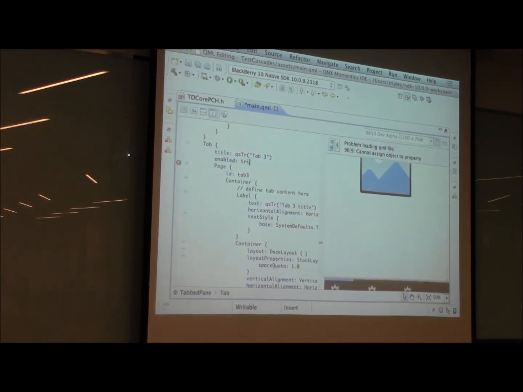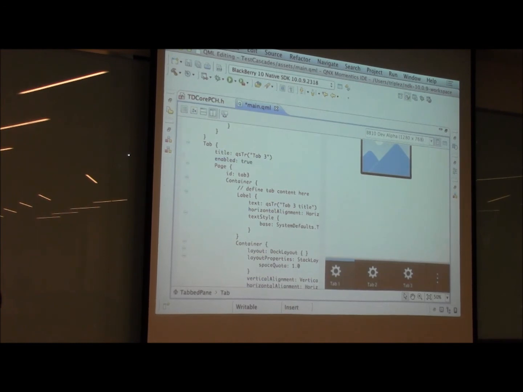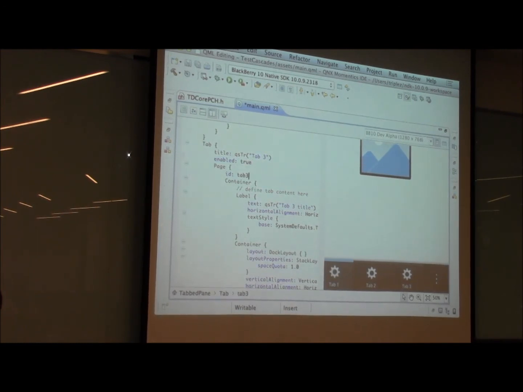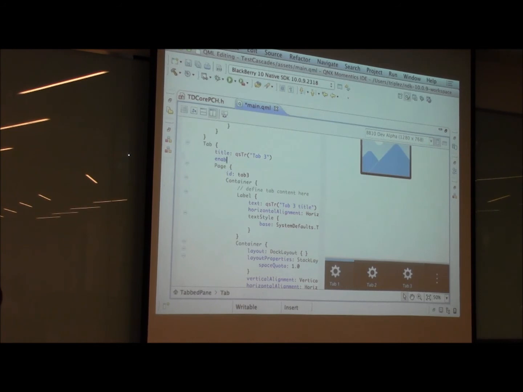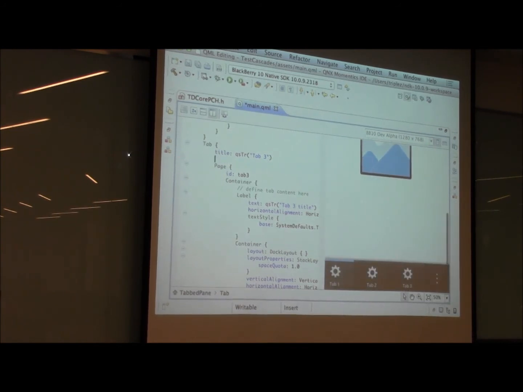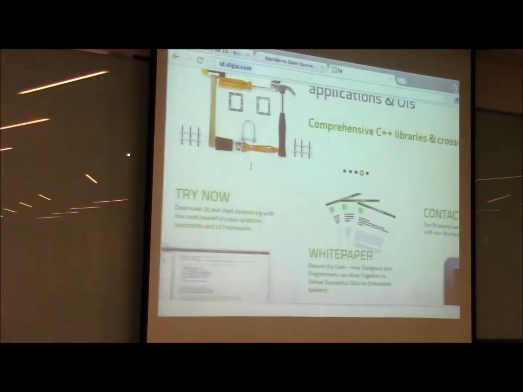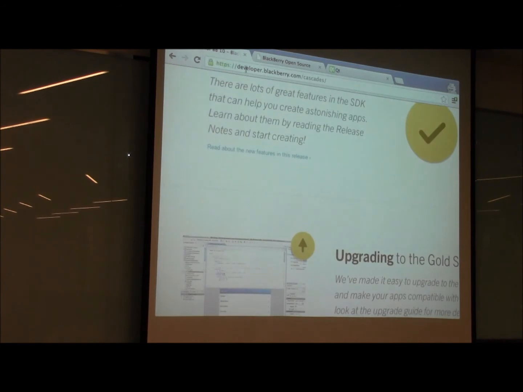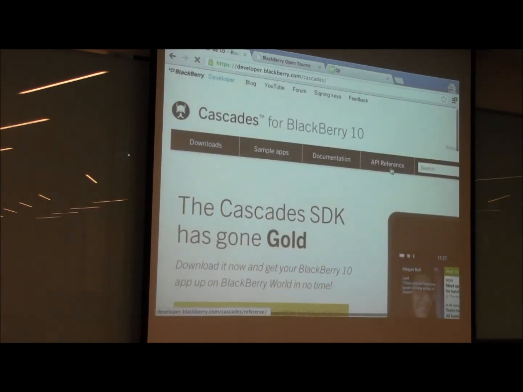Is it enable equals true? No, not enable equals true. Okay, can't remember. I'm going to show you how I would do it. If I don't remember, I can tell you our platform is not the greatest.